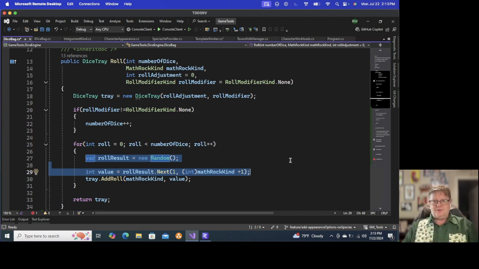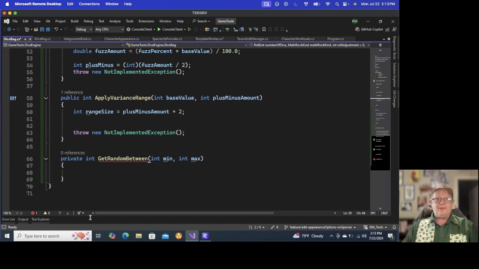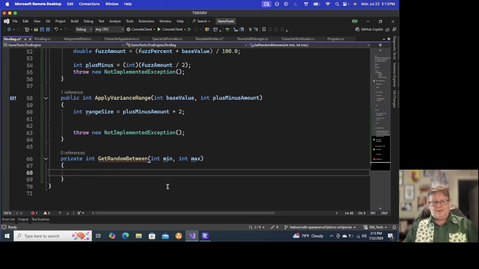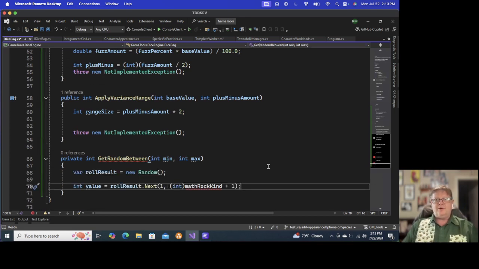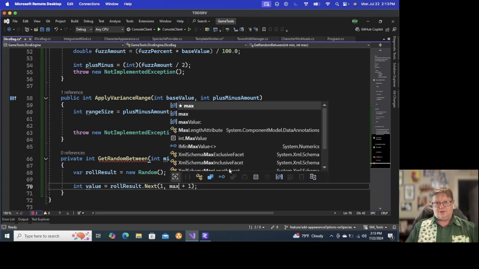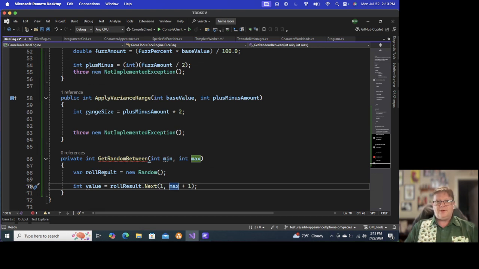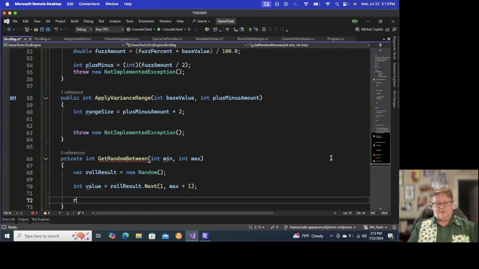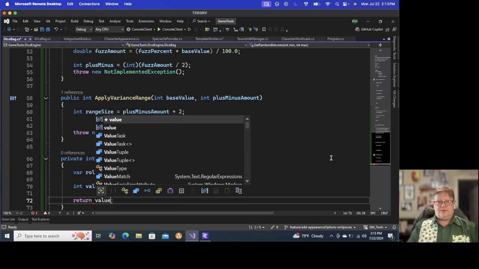And I'm going to copy it. And I'm going to go here, min and max. I'm not going to use int math rock kind. I'm going to use max plus 1. And I'm going to return the value.